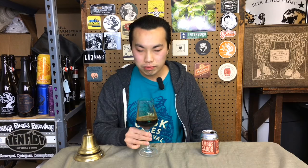If you wanted to count how much of the expression of the ingredients that they say is on the label, it's probably like a 3. Without knowing that it's in there, I would have a hard time figuring out that this was not a straight Imperial Stout. Granted, that acidic, oily flavor or essence of orange lingers there, so I'd probably think there was something else going on. But outside of that, the cherry is hard to find, and maybe it's offering some sweetness, but really the base Imperial Stout really stands out.